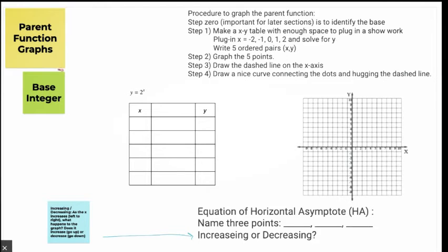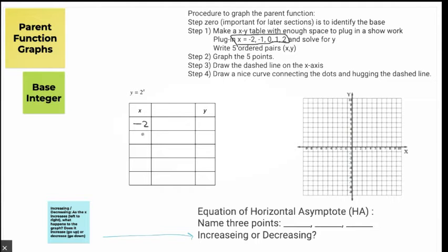Now the first type is when you have a base that is an integer. Now I put these here again, not because I need you to focus on them, but I'm sure you would appreciate seeing the steps here as I'm talking, and you could be reading as well. So we need to make our table. So we're going to make an XY table if it's not already there for you. And we're going to have enough space in the middle to show our work. Then we're going to have the same x's. We're always going to use the same x's over here.